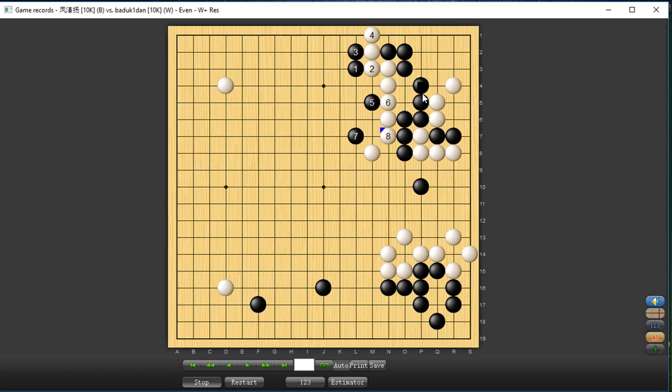And we must keep in mind that the black group inside the corner is not yet settled. Plus, black has another weak group outside. So this is why I played M8. I thought it was a good move, because black cannot lock me in. And if he tries, then my group will split his two weak groups.